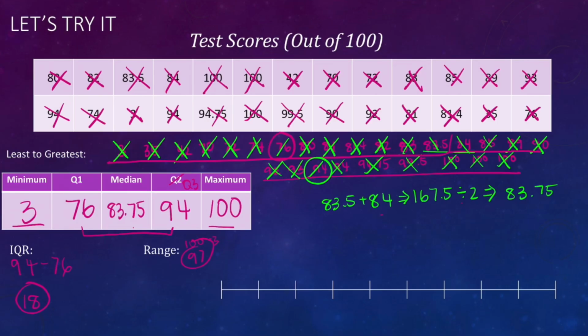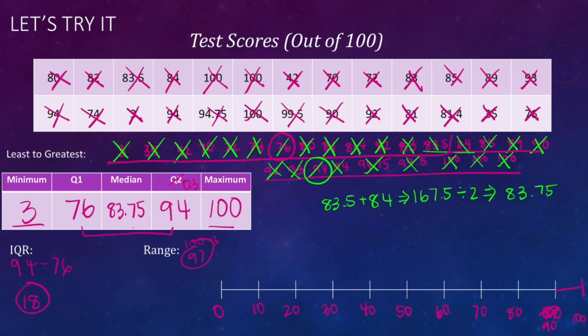Okay, now to make a Box-and-Whisker plot. So we have this data. What I want to do first is put this on a number line. So I know that the least I have is 3 and the highest I have is 100. So I'm just going to write 0 and 100 on my number line, and I'm going to do it by 10. So let's say 10, 20, 30, 40, 50, 60, 80, 90, 100. We'll just pretend like I didn't mess that up when I was making my video.